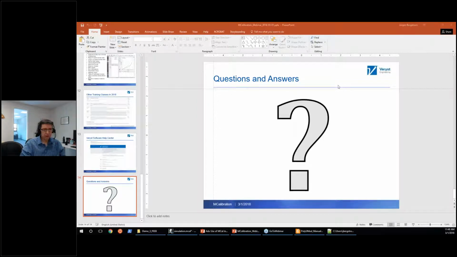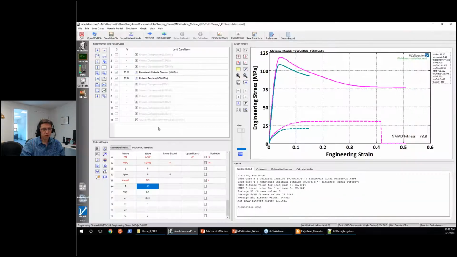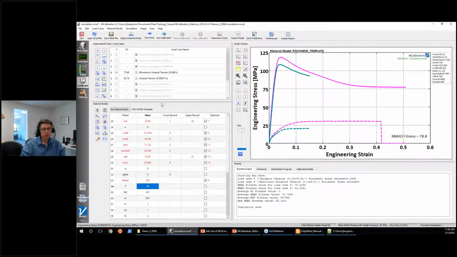So one question came in, related to the 3-network model that I demonstrated earlier, and this is a pretty common question. If you have a 3-network model like this, I say this is a great model for thermoplastic. It can handle the viscoplastic response, the nonlinearities, the recovery, and all of that much better than plasticity models can, which is really the value of this model. So the question I got is, what experimental data should I really have if I want to calibrate this material model? What is the minimum number of experiments is really what people want to know. And the answer to that is kind of interesting, I think.